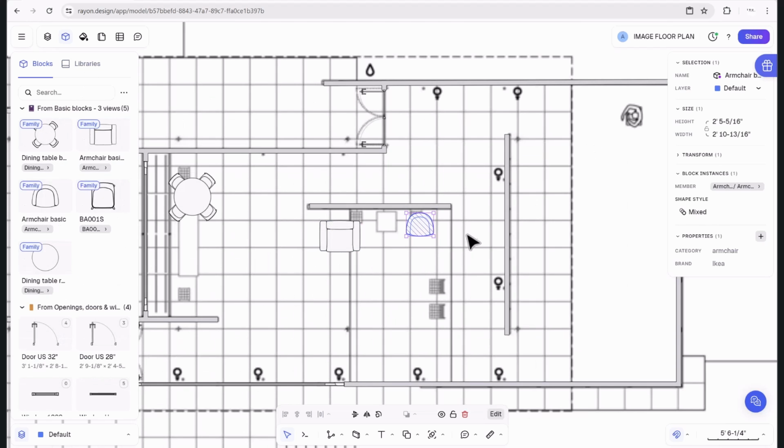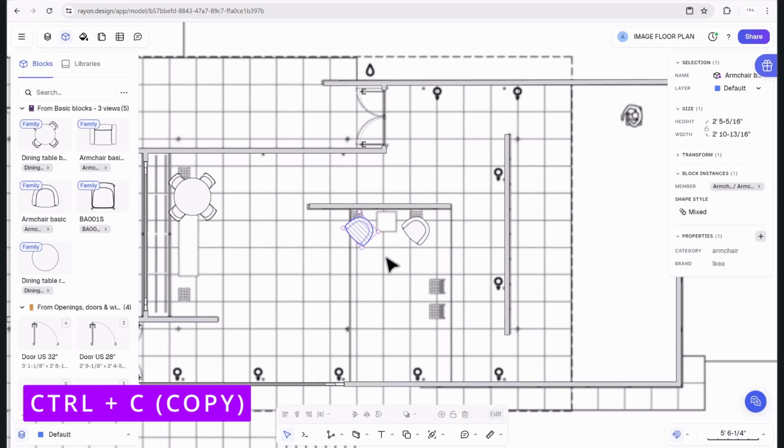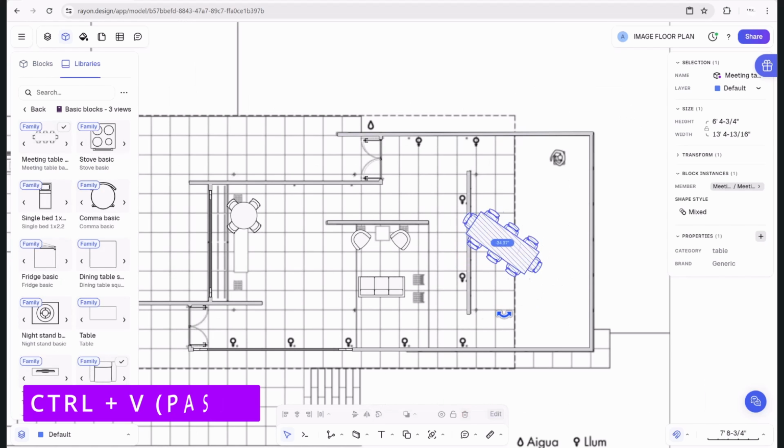So right now I'm adding furniture, and you can see that when you add it, you can resize it to whatever you want. So it's very convenient. If you want to do that, you can also flip it. So let's say we get rid of that, and then we can just copy and paste. Another way of creating a copy is just by typing Ctrl C and then Ctrl V, and it's going to paste it.